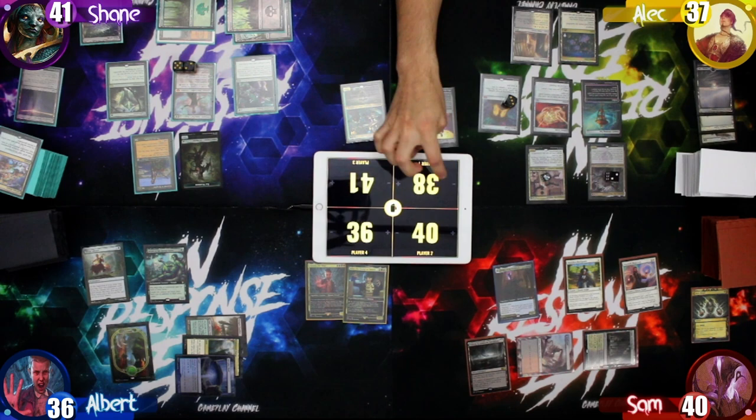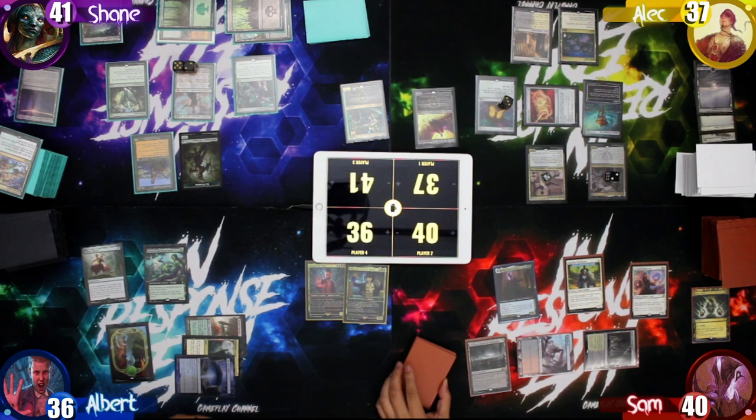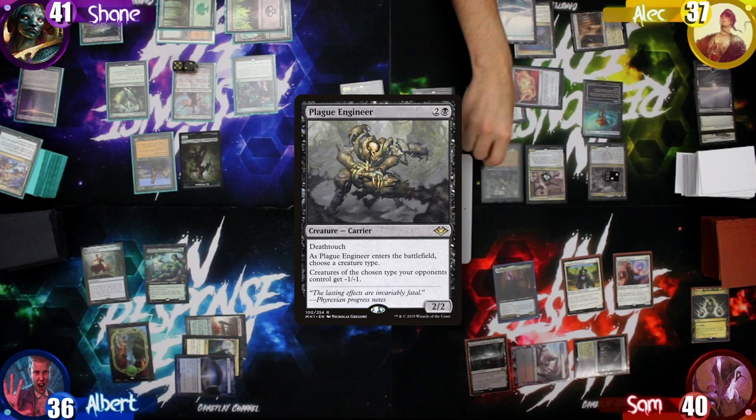Before his draw step, he activates his top to rearrange the top 3 cards of his library. He then draws for turn and plays another Plains. He then pays 3 mana to cast Plague Engineer.